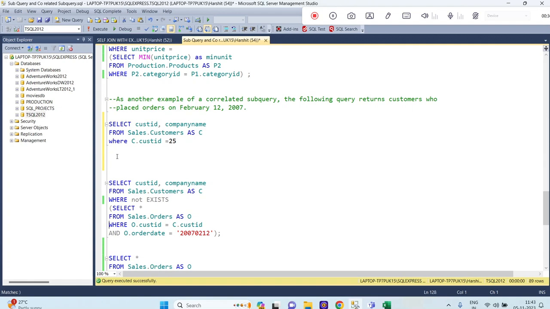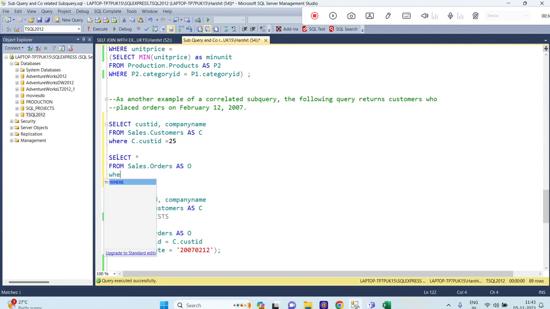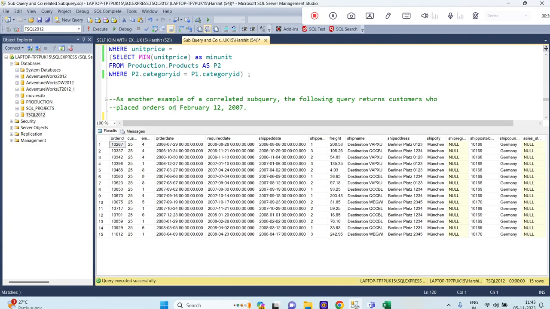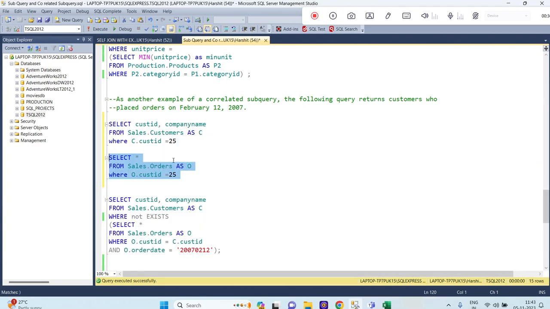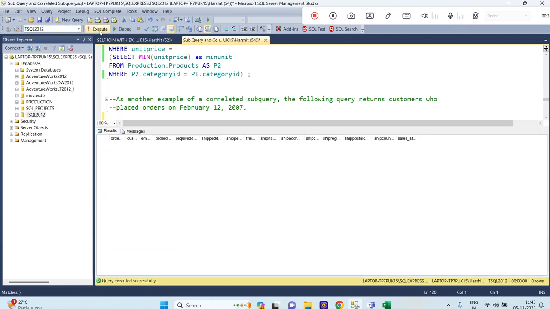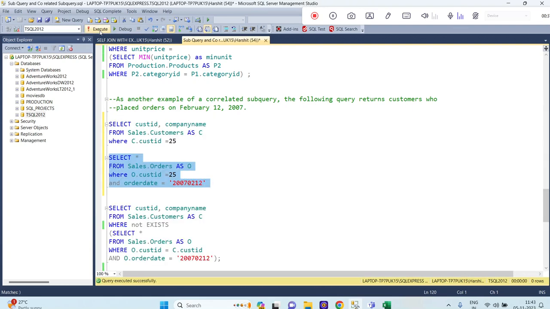Now let me try to use this one. Okay, we need to check this order date also, right? And so now you can see, right? There is no customer that exists on this particular order date.